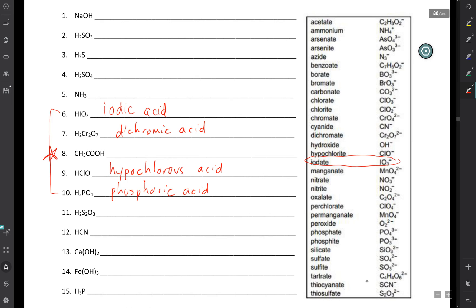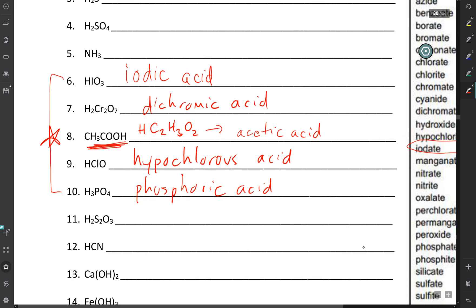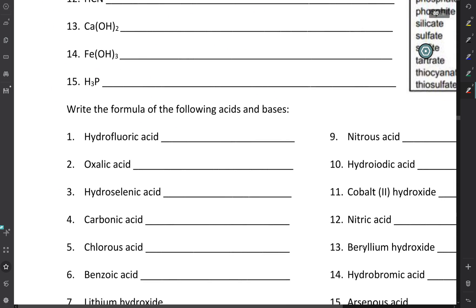Number 8 is kind of a classic New York State gotcha. If you take a look at this formula, to the untrained eye, this looks like it could be a base. That OH at the end looks really enticing to try to name this as a base. Good luck finding this cation, CH3CO, that isn't really a thing. Sometimes, in Regents Chemistry, people are really nice to you and they'll give you this instead. Most chemists don't really like the way that looks. This tells me something about its structure. You'll understand more as we progress through the remainder of this semester. If I format it like this though, hopefully that gives away whether this is an acid or a base. This most certainly is an acid. More specifically, it is acetic acid. Acetic acid is the active ingredient in vinegar. Its formula, when written like this, does look like a base. Don't fall into that trap.